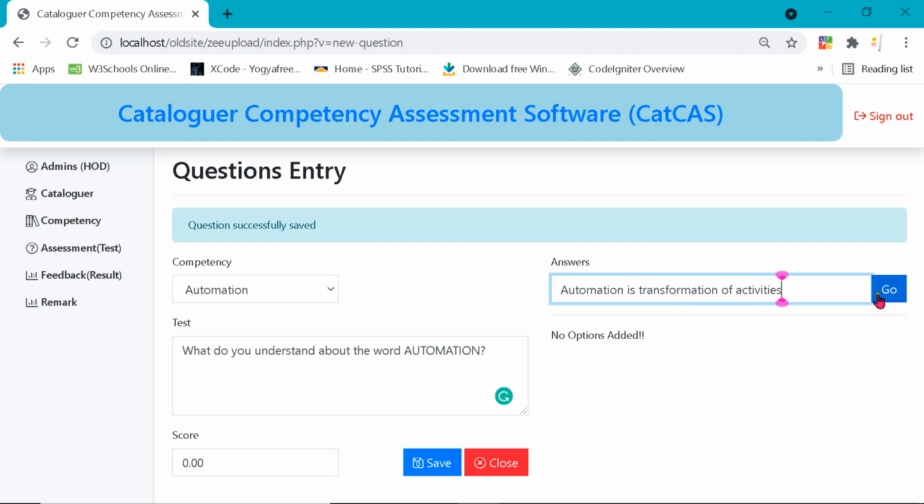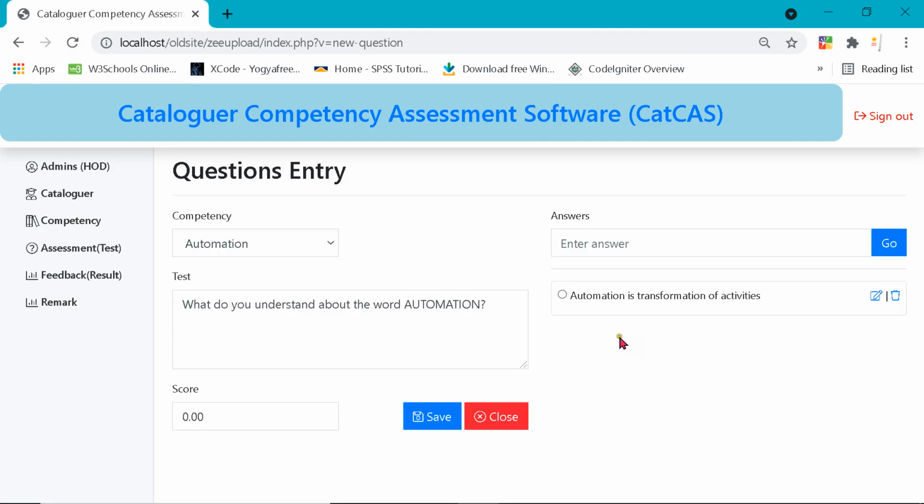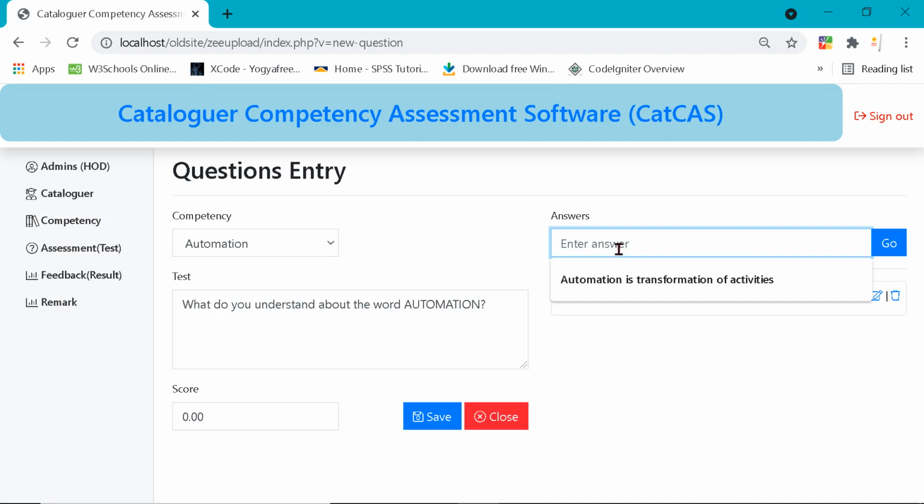So I can now click on go. It has put it as the first option. I can say automation is an act of changing roles, and I click go.